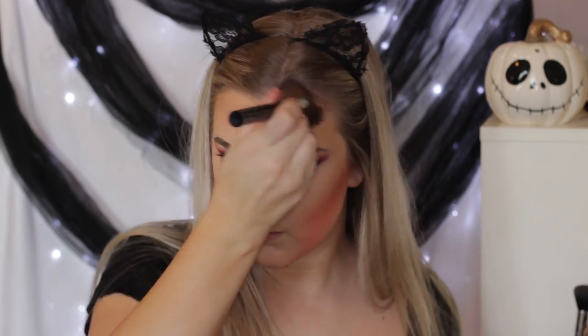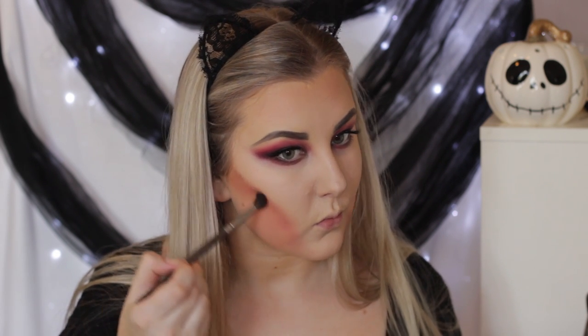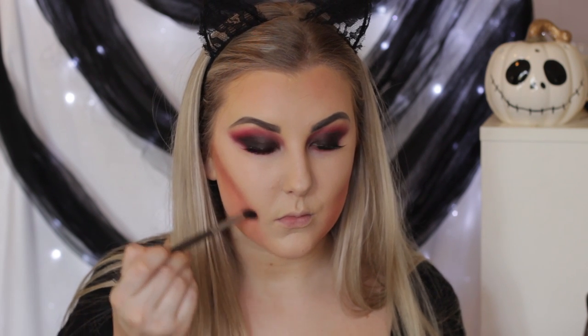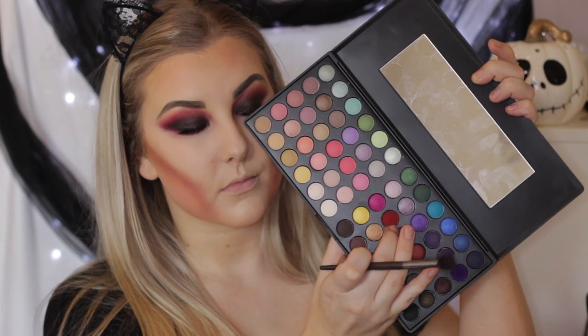I took the same red shade around my hairline and buffed it in. Then I went in with a dark brown shade and buffed it along the contour — this adds depth and a 3D dimension rather than just looking like a red stripe on my face. You just want to take your time buffing and adding the shading, and it's actually super easy. I added the most definition in those hollow little parts at the side of my mouth, which really made it look like my face was quite sunken in.